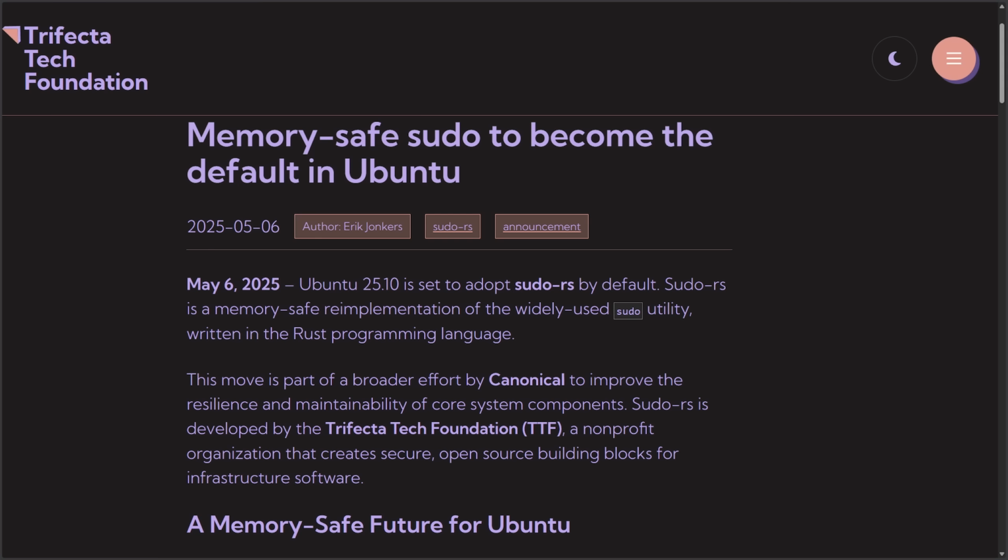Again, this all started with 25.10, and the official adoption will occur in 26.04. So tools like list, copy, move, pretty much everything that you're running in the terminal is going from the GNU core utilities, the classic C-based tools, to the Rust versions provided by the uutils project. This transition is showing up more and more across projects.